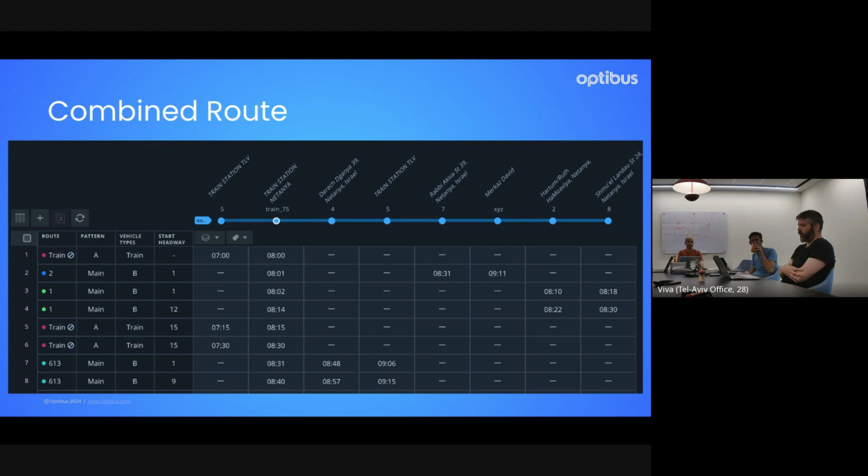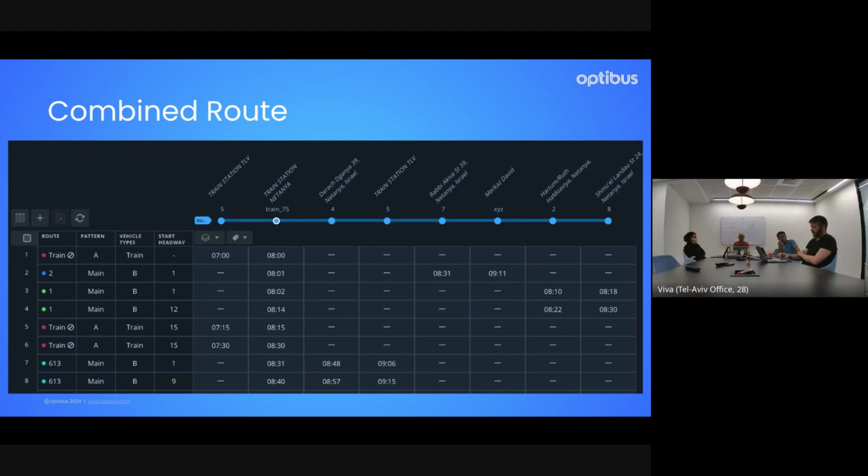Before, I said that you want to combine as many stops as you can. So why do you want to combine the routes? There are several reasons. One reason is, as Oren said, the user wants to see the trips that go to the same stop. He doesn't want to scroll to find if this stop appears in more places. And there are other reasons, like performance. If you have a table with 200 columns, it will also have bad performance. So we want to combine the stops.